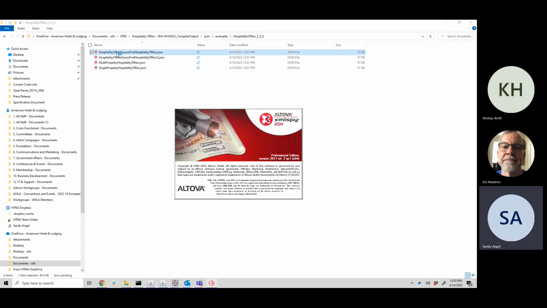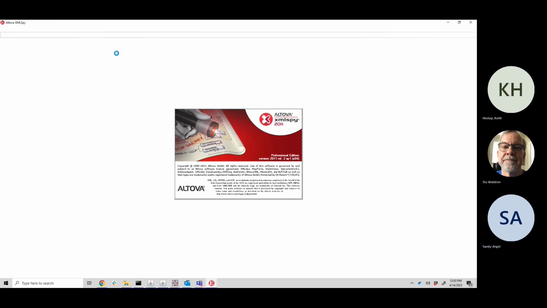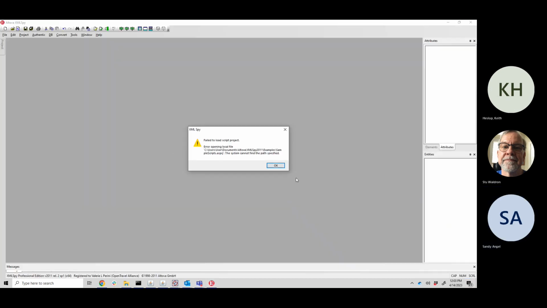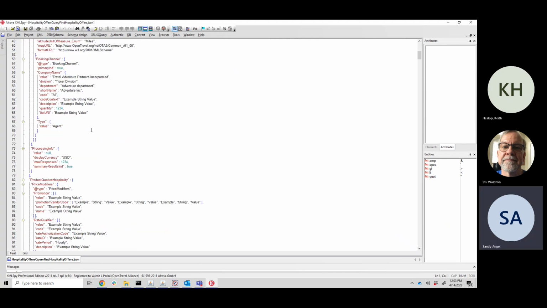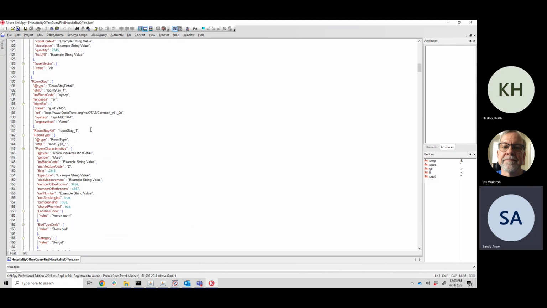Let me open a quick view of what this looks like. You can see that it's actually generating your message for you in the JSON format, and it's giving you the full message.